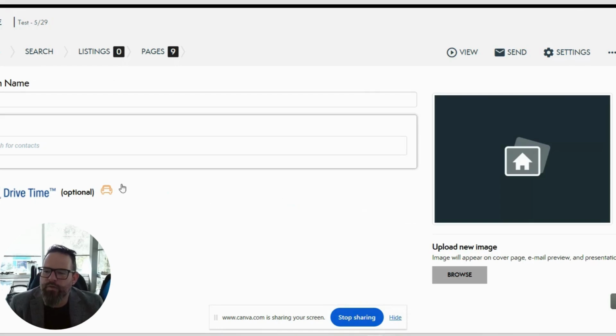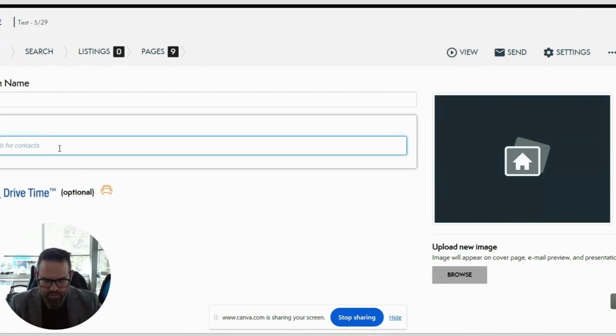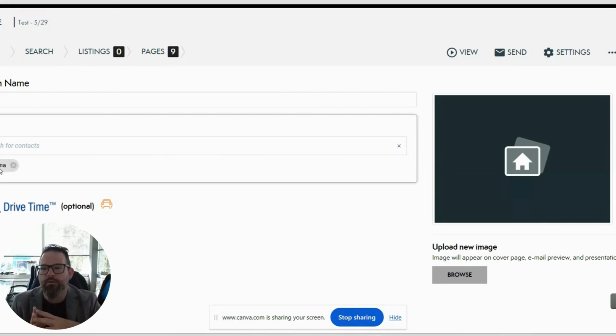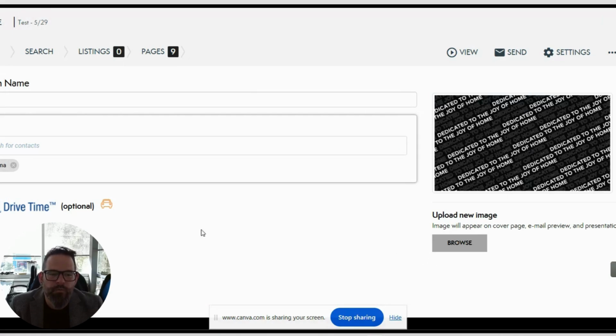Next step you're going to do is, hopefully they are in your Moxi Engage, and you're going to go in here and find the person so we can tie this presentation to them, because we know in the Moxi Works ecosystem that this will track when they're opening it, when they're looking at it, and also put this in their profile card on Moxi Engage. From here, you can add a photo if you want to, just so it shows up a little differently. I'm going to throw something in here quickly. And then we can continue.